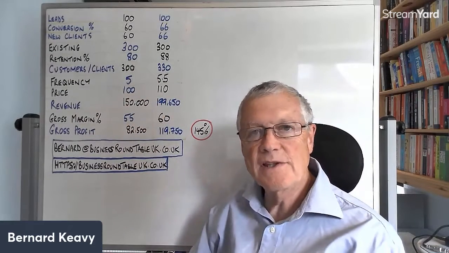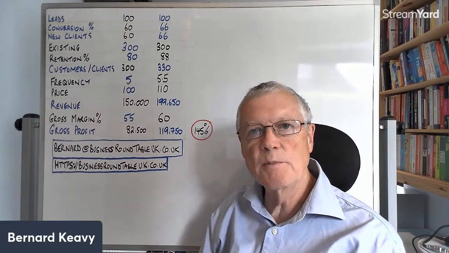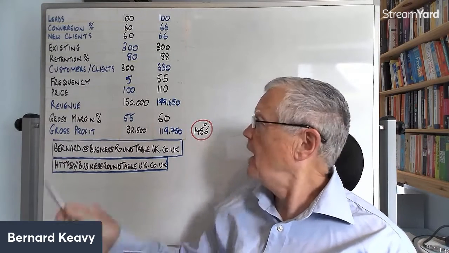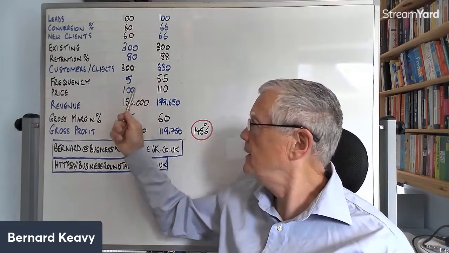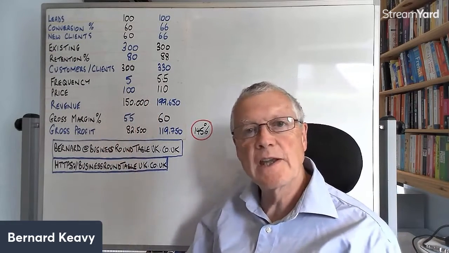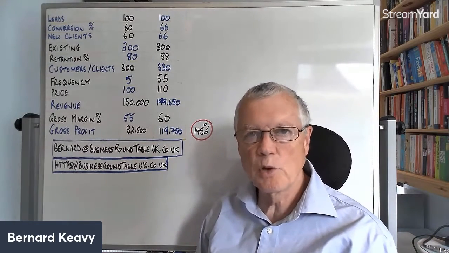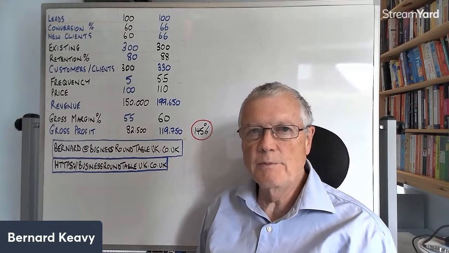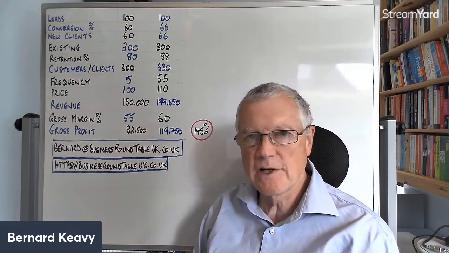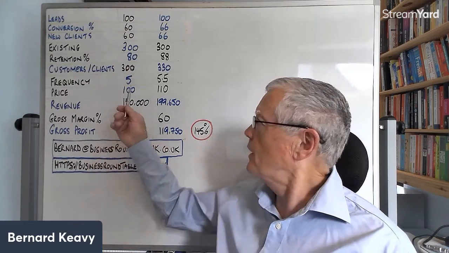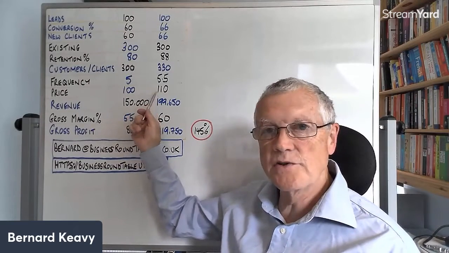We're also going to implement — again, a whole host of strategies to choose from — to get people to buy more frequently on average. All we're looking for is a 10% improvement, from five up to five and a half times per year. And we're also going to get them to spend more each time. There are several ways of doing that which don't involve putting up your headline price. We've got other ways of doing this so that we can increase our average revenue by 10% to £110.